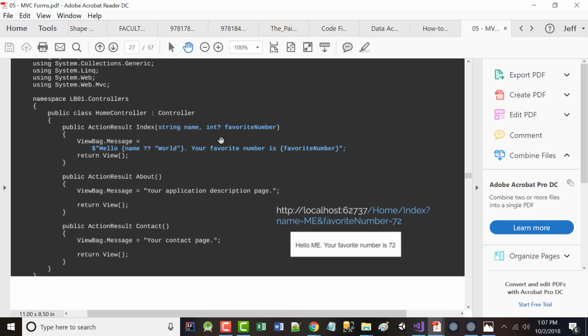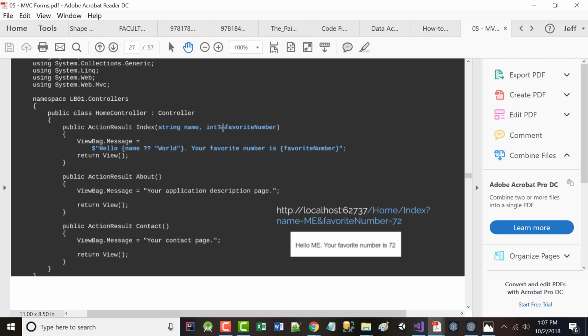All right. Do you remember from what we talked about before? Notice how this says int question mark. What does that question mark mean? The one right here. What does that mean? It means it can be null. It means maybe I don't have a favorite number.